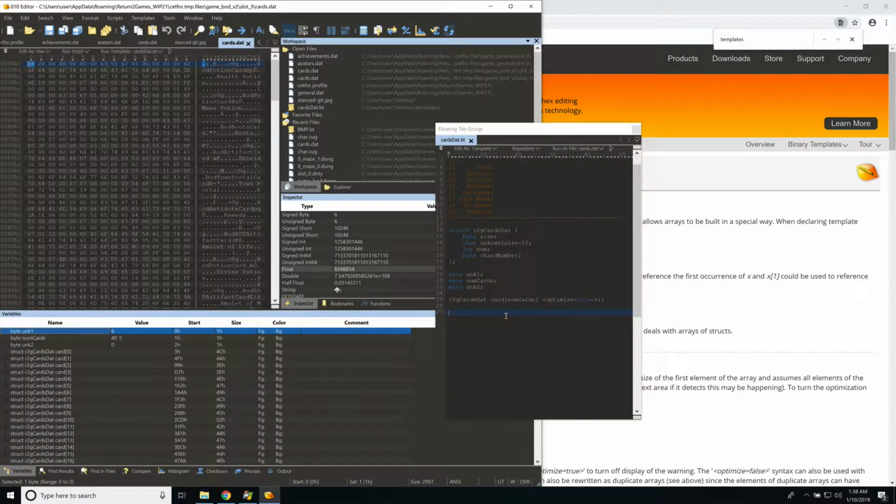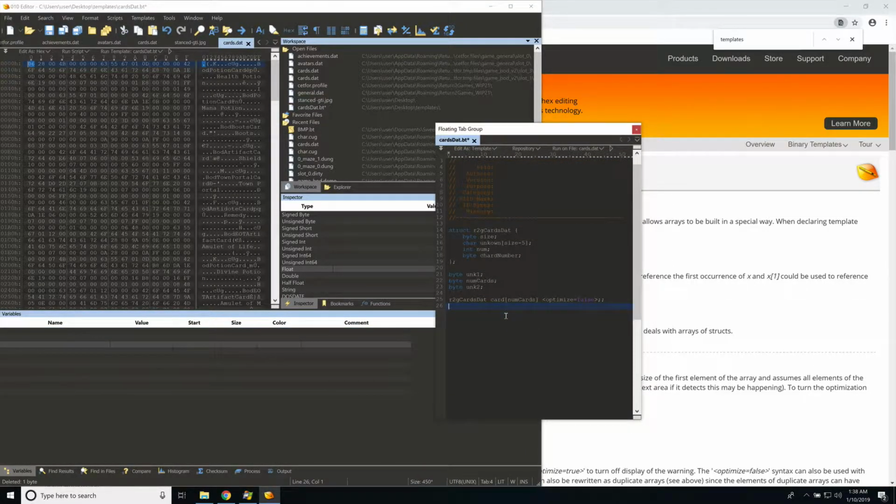All right, so I paused the video for a minute because I forgot how to specify this. It's kind of a weird thing inside of these templates. I renamed this to card number, spelled card wrong. And inside of here, I remove the concept of magic numbers. We have Onc1 as the first byte, the number of cards or number of chunks, like the number of this structure, and then some other unknown, which I'm not sure exactly what it is. And then we want to be able to instantiate a certain number of these structures inside of this.